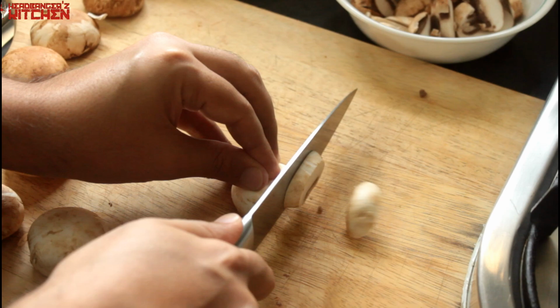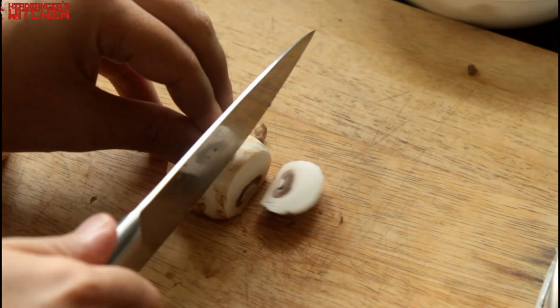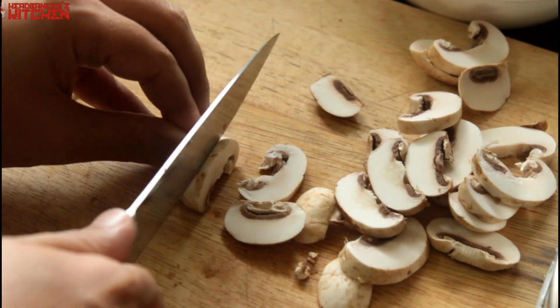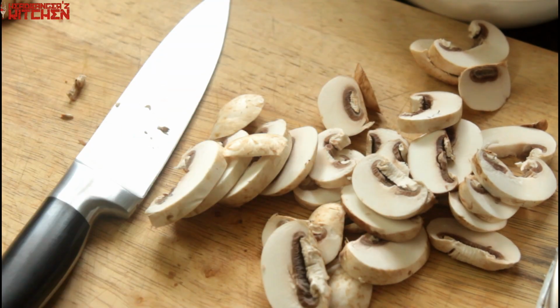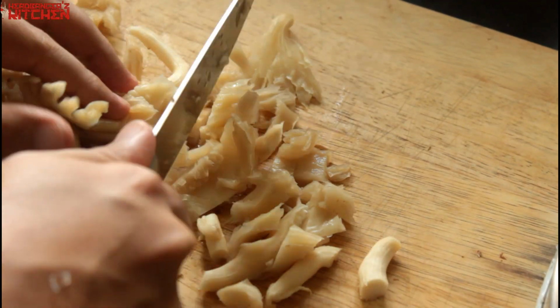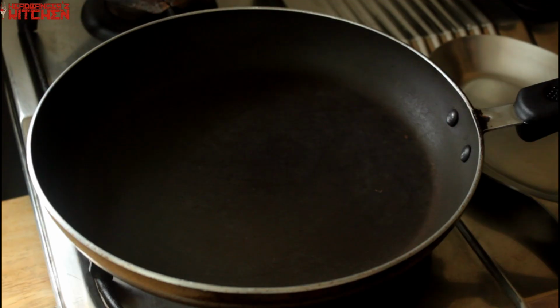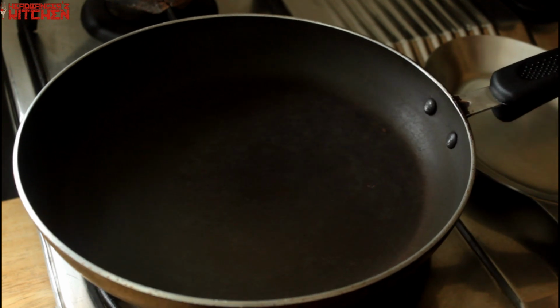Now if you like thin slices in your soup, slice them thin. If you like nice thick meaty slices, you can slice them thick. You can also quarter it if you like. You can also half it if you like. It's your choice. Once that's done, we're going to prep our oyster mushrooms and we're just going to roughly chop them up.